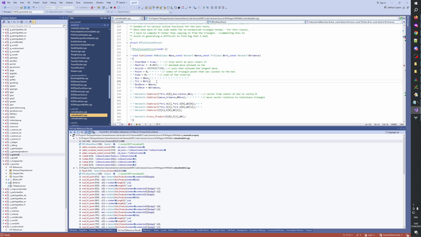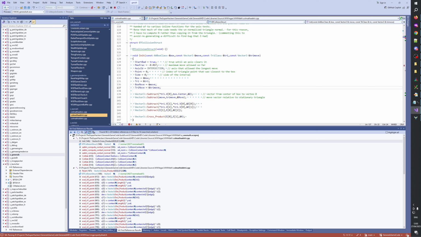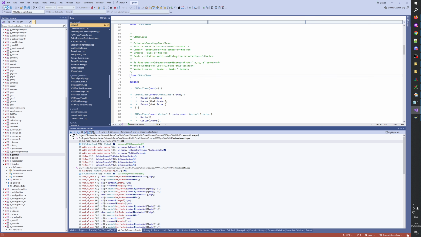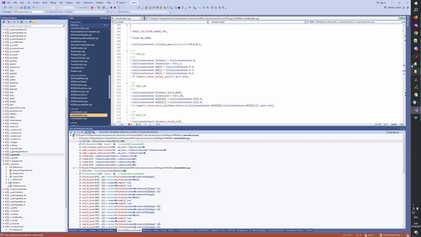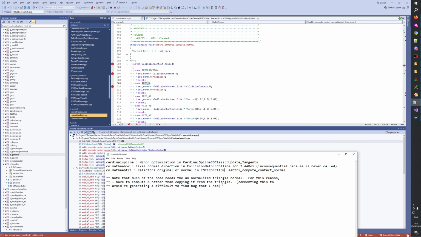Okay, so we say refactors origin of normal in intersection and axis n cases.